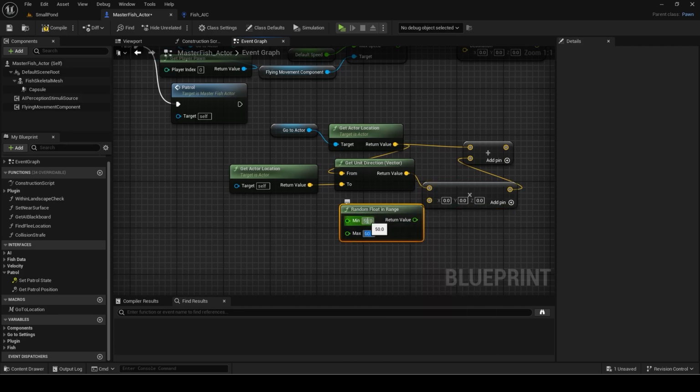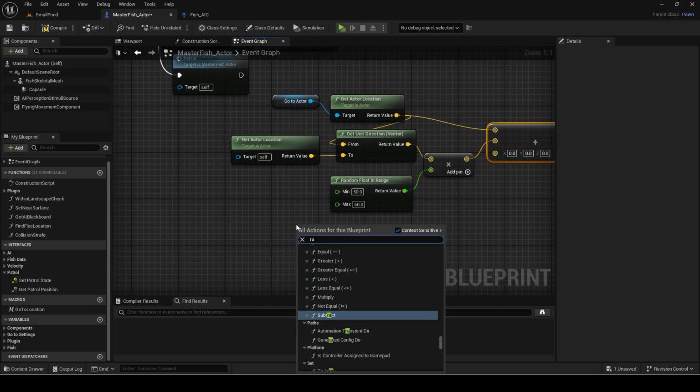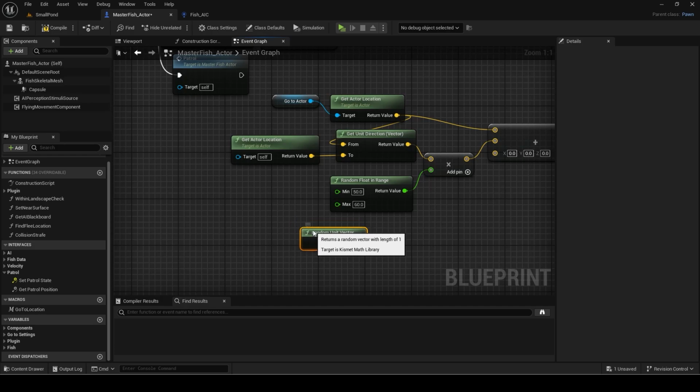This calculation will set the target destination to be a bit away from the player in the same direction, since we don't want the fish to try to move to the actual origin of the scene actor.